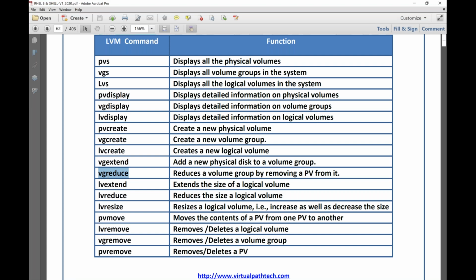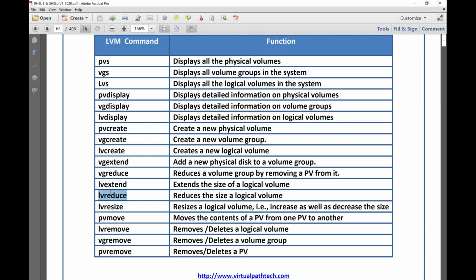So vgreduce. Same way, if you want to expand the capacity of a logical volume, you can say lvextend to increase the size of the logical volume. To decrease the size of the logical volume, we will go with lvreduce. lvextend to increase the capacity of an LV, lvreduce to decrease the capacity of a logical volume.